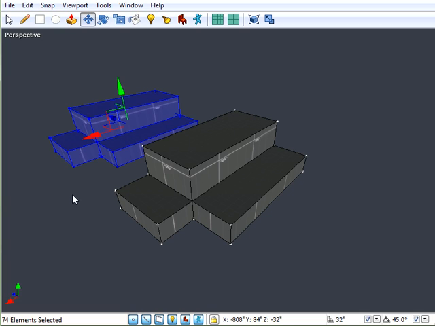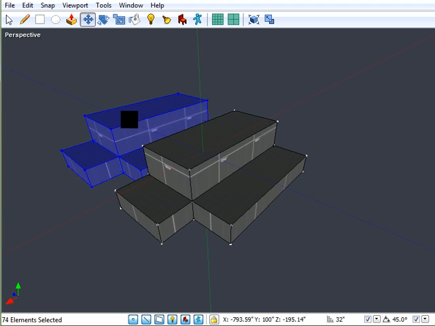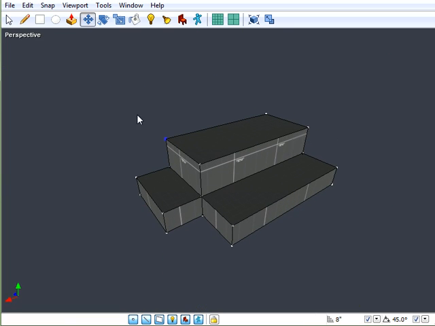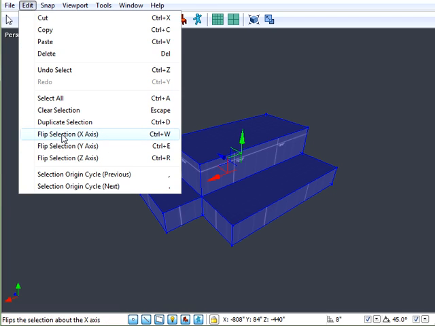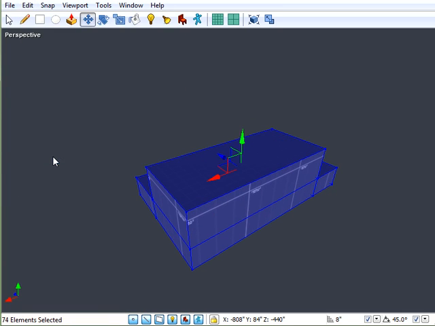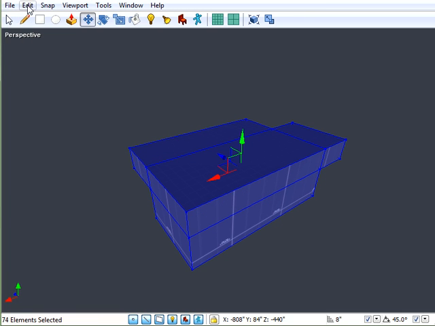You can also hold shift when you're in the move tool, and that will make a duplicate of whatever you have selected. The only problem with that is that Shift also puts you in free mode, so it's not quite as useful yet, but it's on the way there. Also new, a much requested feature, you can now mirror your selections using the flip selection options in the edit menu. Flip Y, flip Z, flip X, just like that.